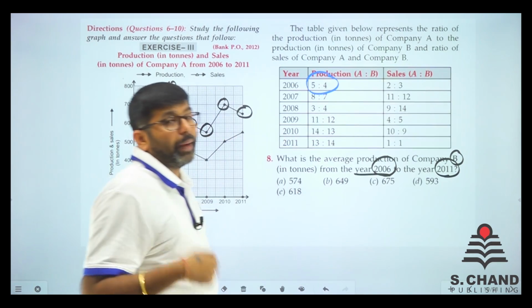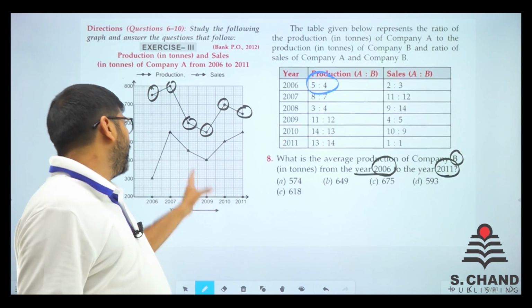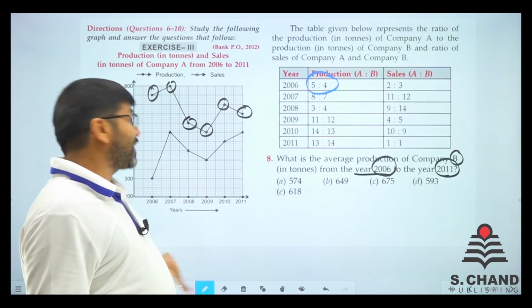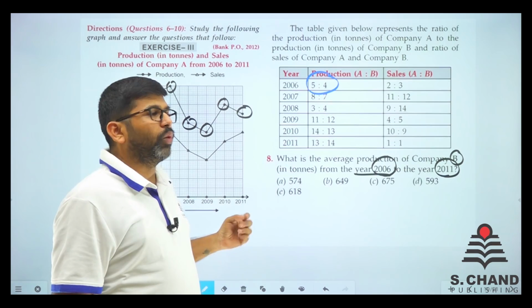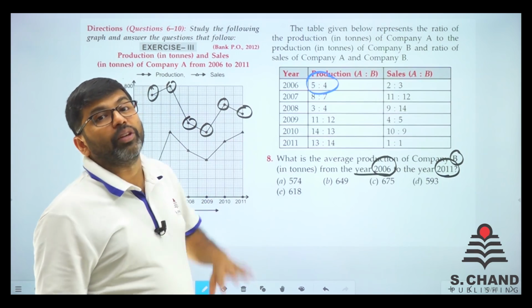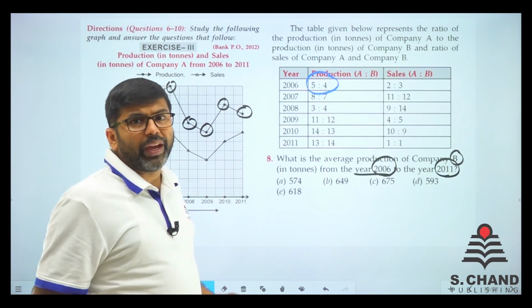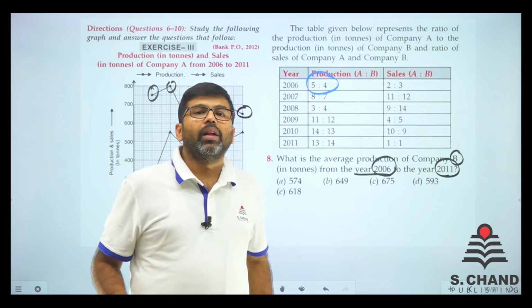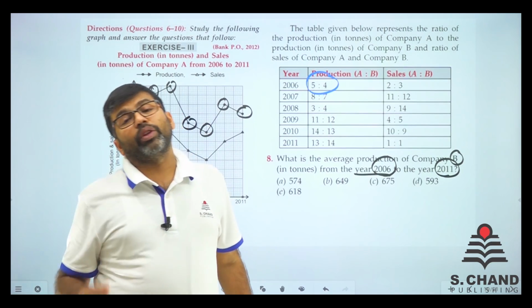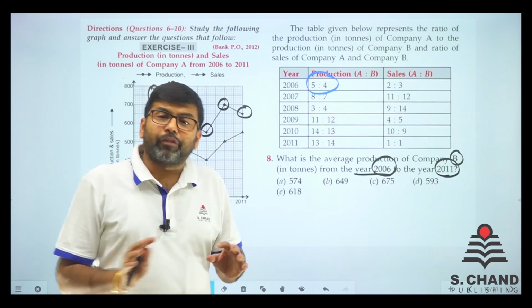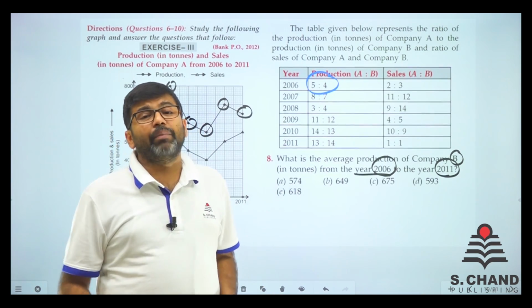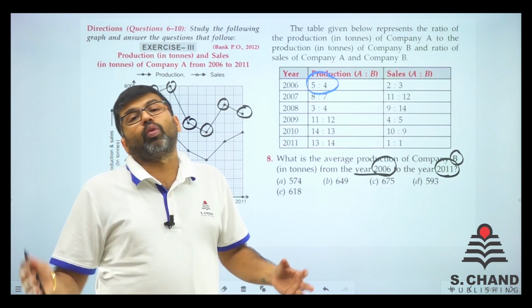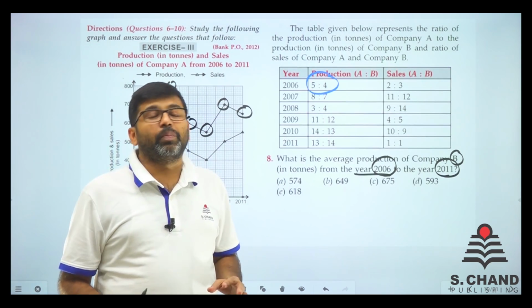Now this is A, B, like 1, 2, 3, 4, 5, 6. 6 times you need to do this calculation. And after the calculation, what do you need? You need the average also. So this way, for sure you will get the answer. But I think it is going to take your time. So it all depends. If you have time, definitely do it. If you are short of time, some examinations require less time, more questions, then I would suggest play smartly.